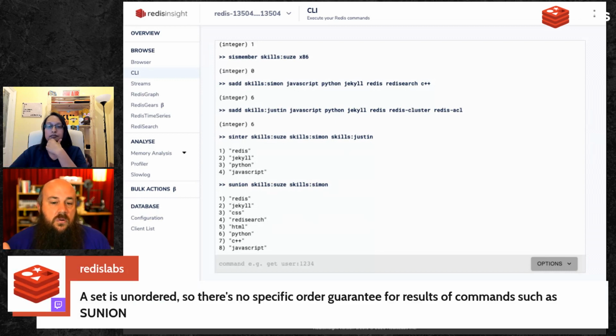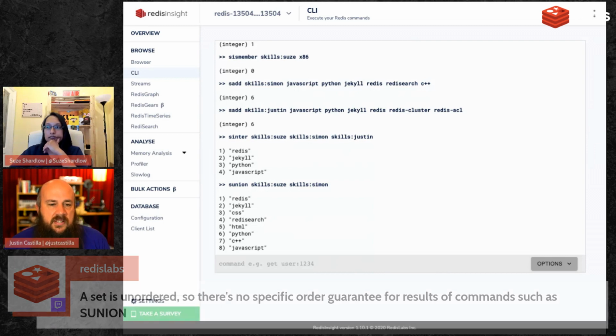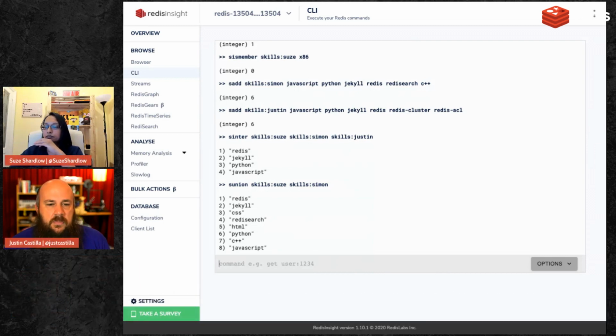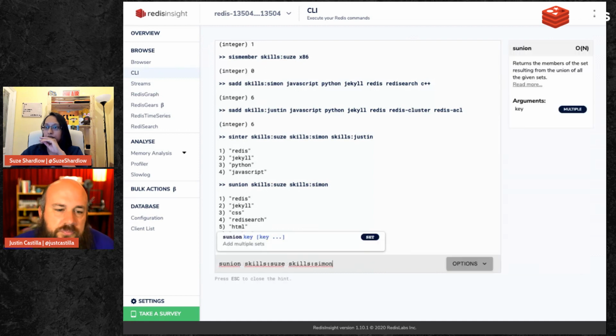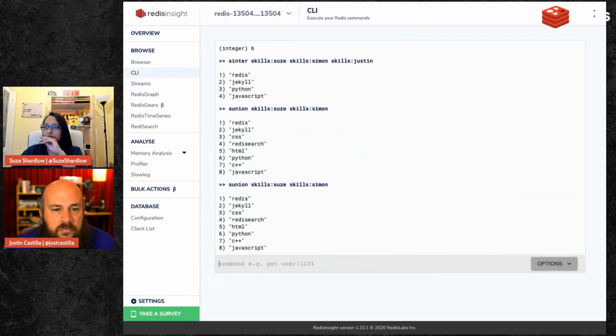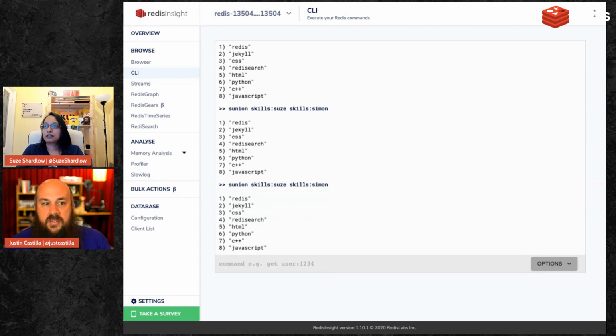Let's call the exact same command and see if it's going to be in the same order. Of course, it does look like it, but it can't guarantee that the list will look exactly the same. I think because our list is so small, Redis is like, don't worry about it, I got this. But if we have like a 5,000 item unordered list, you might get some variation.